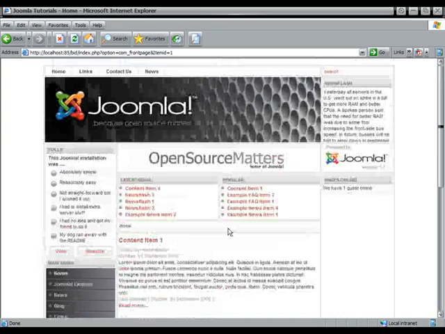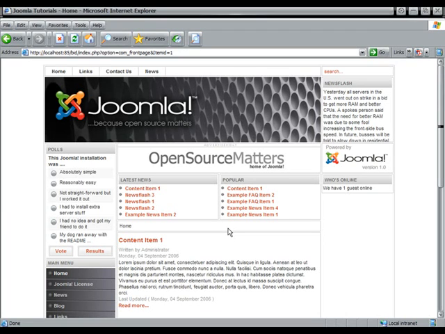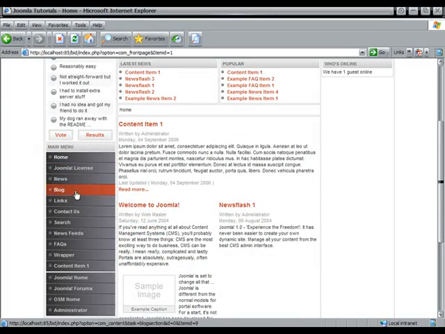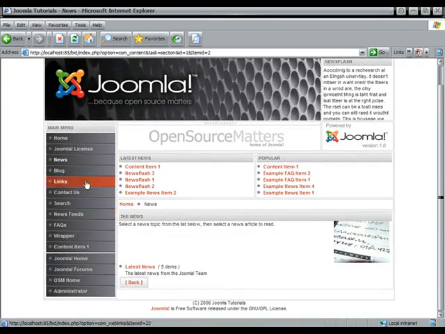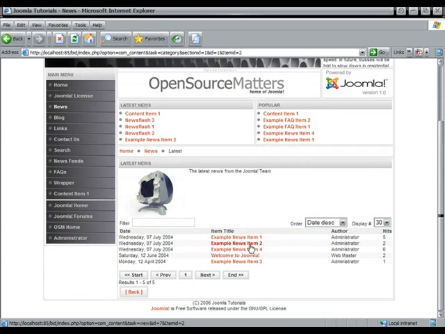And that just about does it for our lesson 6, User Manager and Template Manager. In the next lesson, we're going to be going over the menus and exactly what kind of links these are, because this is a different link. When you click on news, it brings it up in a table view. So we're going to be talking a little more about that in depth.